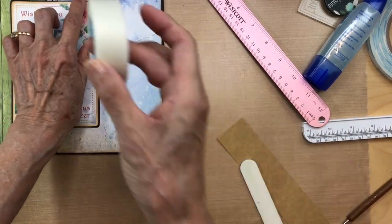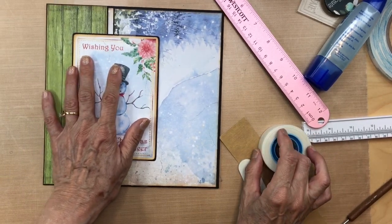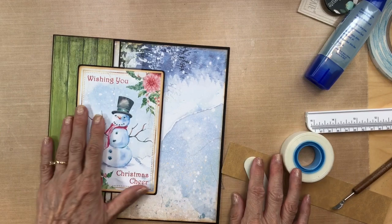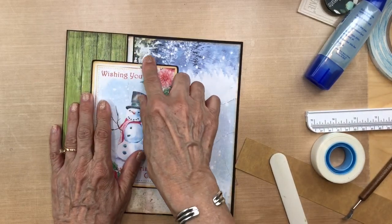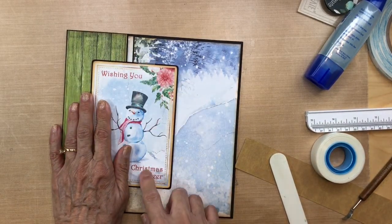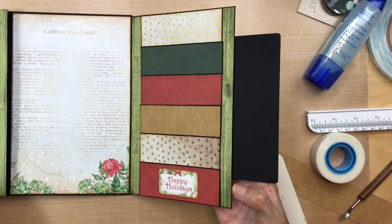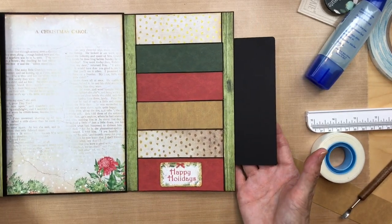I put some removable tape, can you see? Oh my gosh, gotta look at the monitor. I put some removable tape there to hold them in place. And then you open them up, and then this is what you see inside.